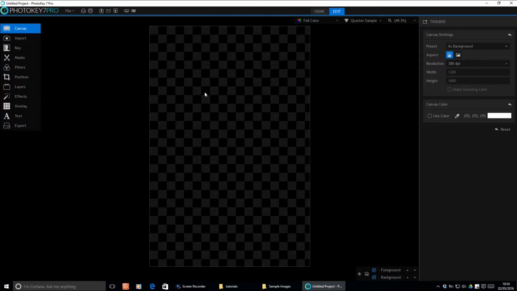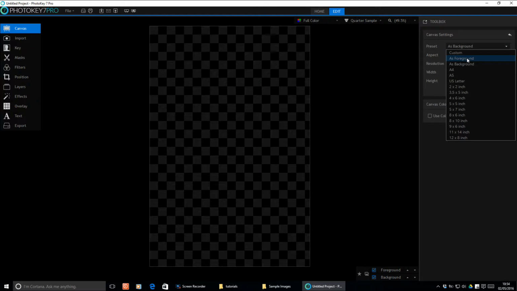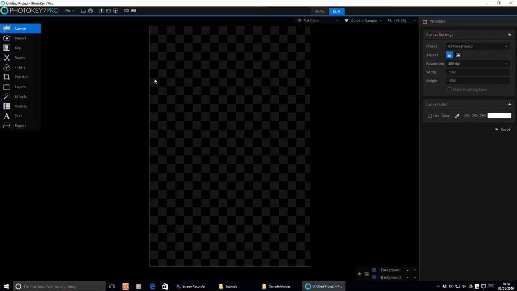If you import a portrait background, you'll end up with a portrait canvas. And the same as if you did it on foreground. If you brought in a foreground picture that was landscape, your canvas would go to landscape. If you brought in a picture for your foreground that was portrait, you would end up with a portrait picture.